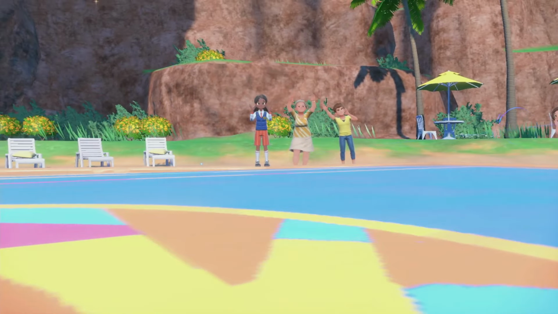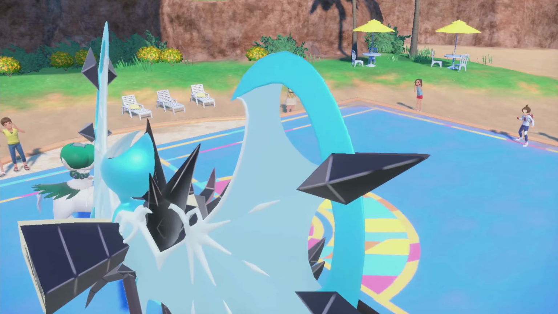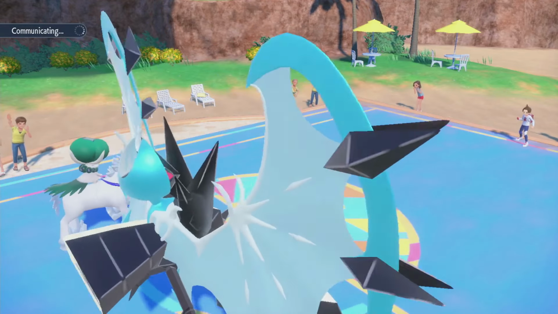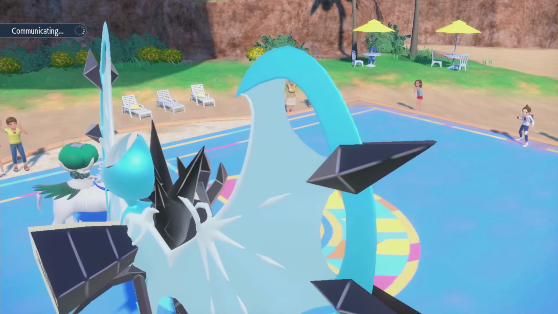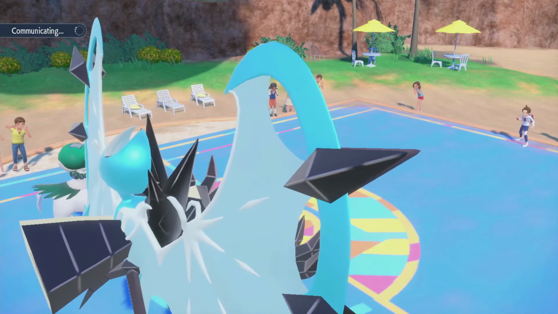But Life Orb, Play Rough, Azumarill. Flame Charge on Talonflame is interesting. Don't know if I love that tech, but it is a fire move that doesn't break your Gale Wings.